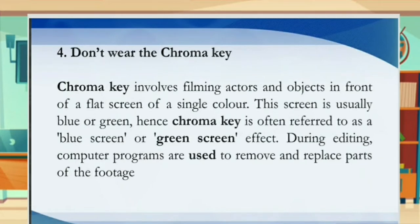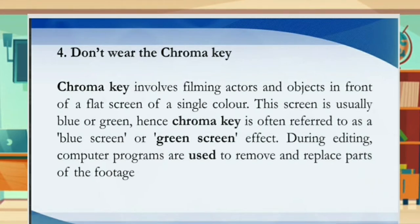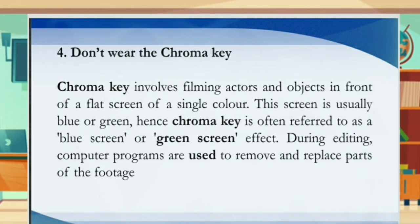Tip number four, never wear the chroma key color. Chroma key involves filming actors and objects in front of a flat screen of a single color. This screen is usually blue or green. Hence, chroma key is often referred to as the blue screen or green screen effect. During editing, computer programs are used to remove and replace parts of the footage, just like what I am showing you right now. If you wear green or blue while you are on a green or blue screen, there is a tendency that only your head will remain on screen.